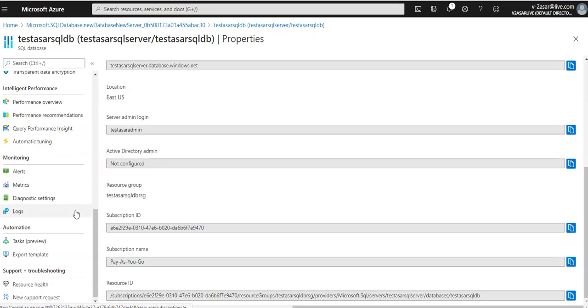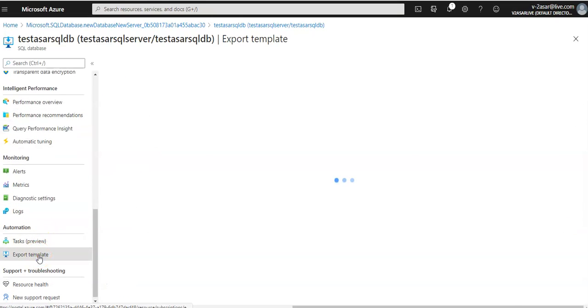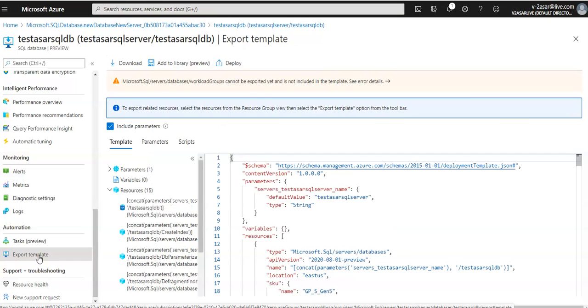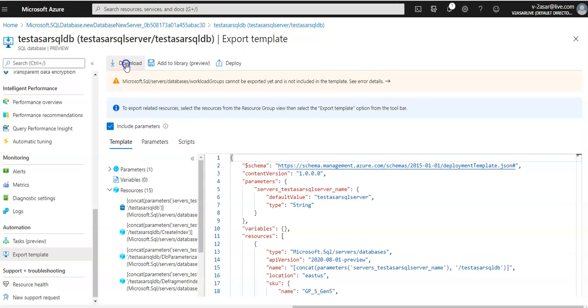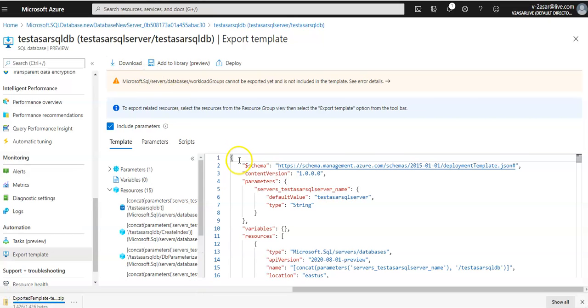And if you want to deploy it using PowerShell, you can export the template, and then you can download the template by clicking on this option. You can see that this is being saved, and then you can make changes and deploy the database.